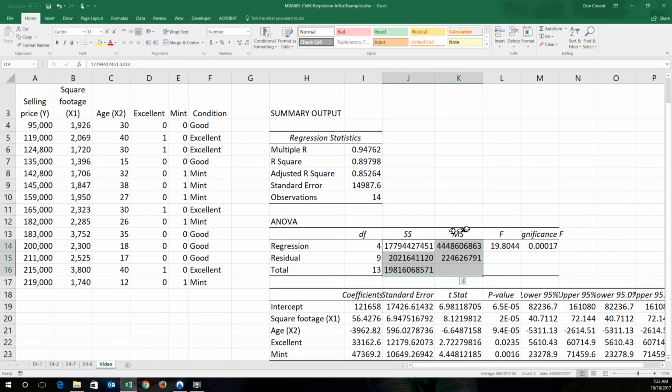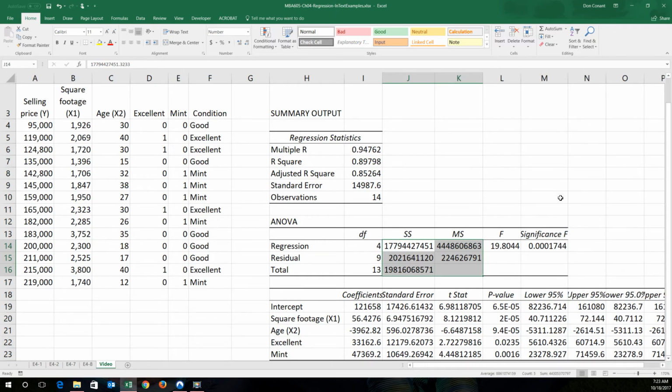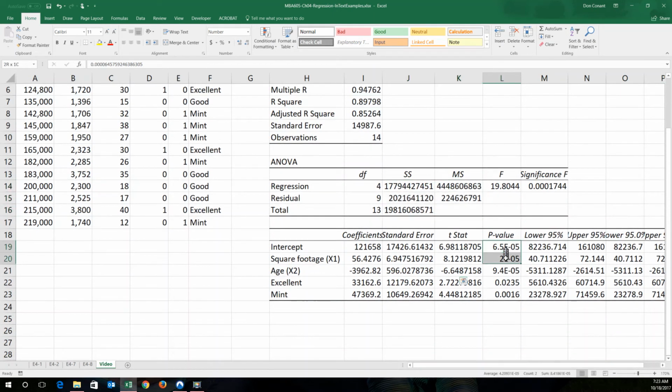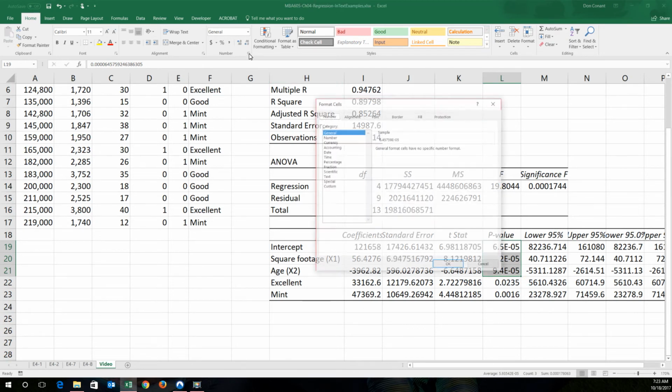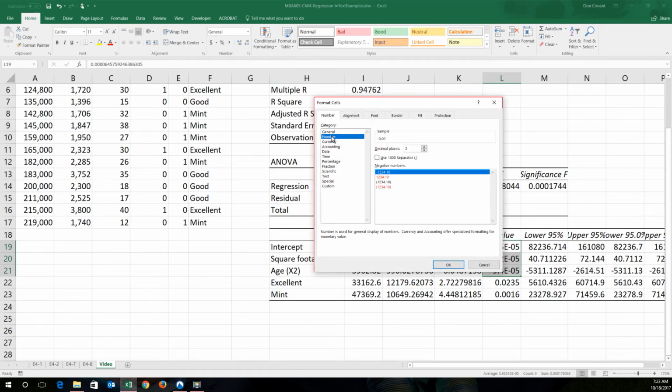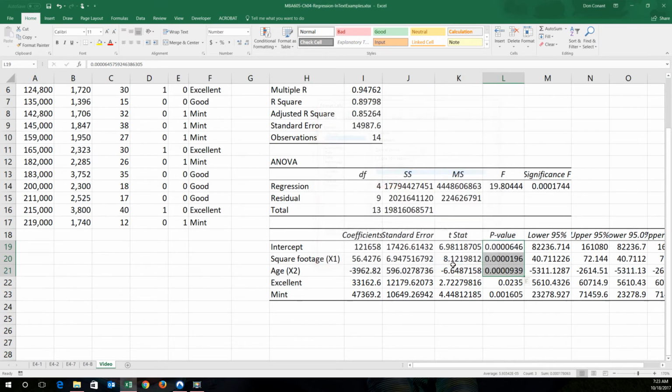I'm going to do that down here as well. Have to give it some decimals here.